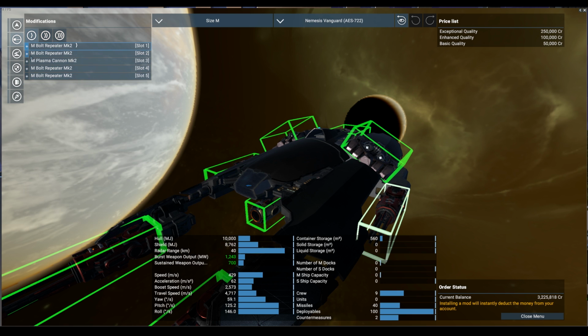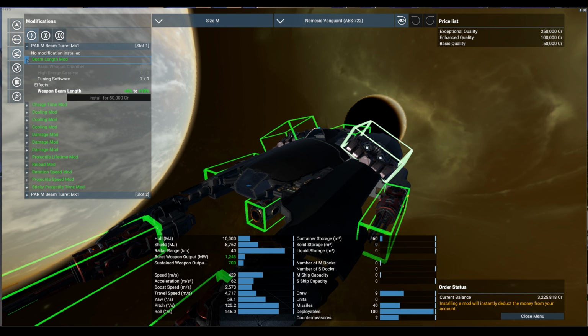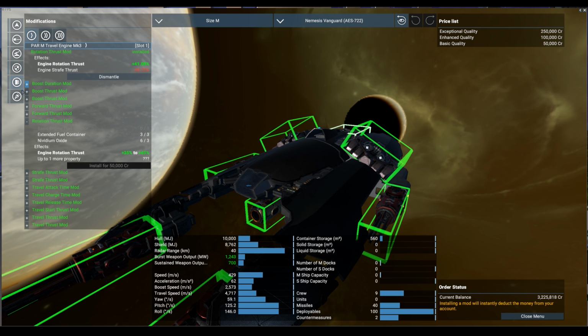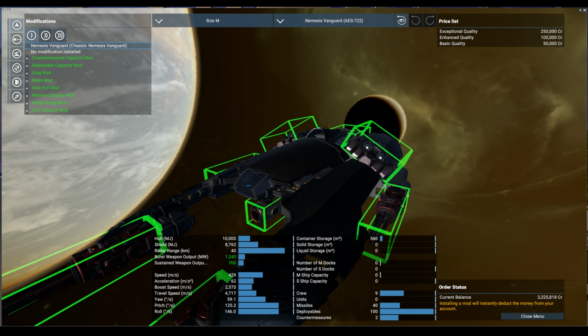All right. Do we have anything else, the chassis? No. Turrets are going to be the same thing. The basic weapon chambers, no. Shield generator coils, I don't have. I think that's pretty much it. So we've got a couple of modifications. One of the guns is now a bit stronger, and we are a bit better at turning.